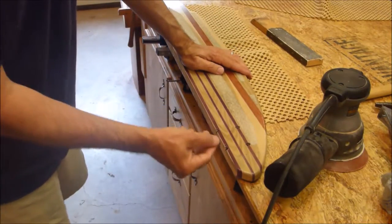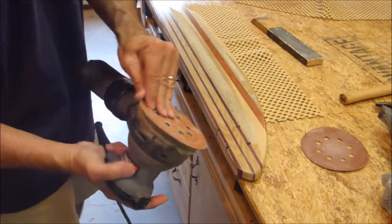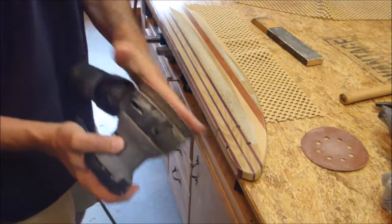I'm going to sand this edge back flush to the edge of that purple heart, and I don't want to go too fast, so I'm using about, that's a 220 sandpaper.